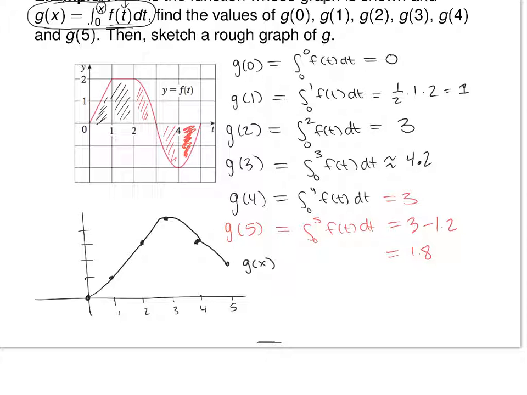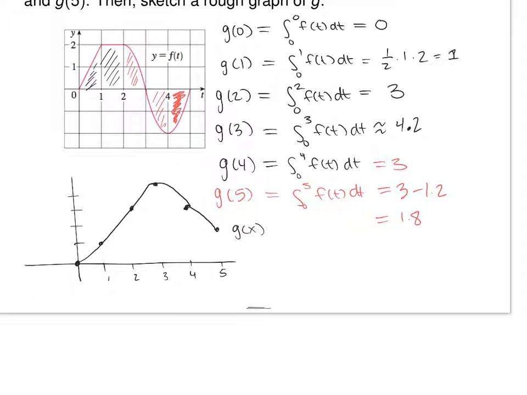It's a really not obvious relationship. But here's what I claim that I think you could believe. Could you believe that g prime of x equals f of x? Could you use a little bit of what you know about how to graph a derivative to buy that? So take this g graph. Look at this g graph. When would the derivative of g be 0?